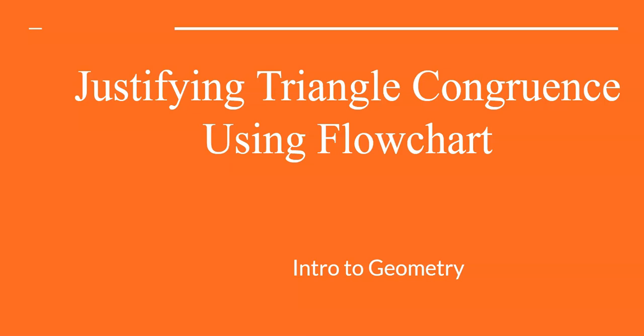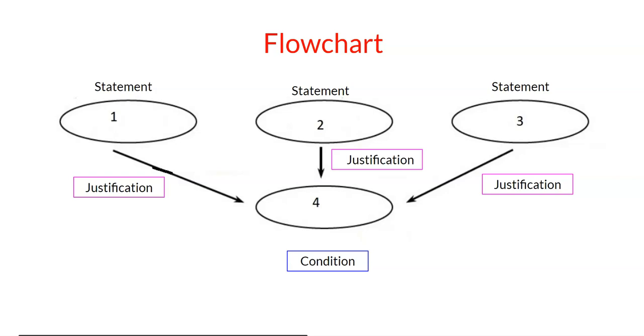This lesson is on justifying triangle congruence using the flowchart. So we're going to go ahead and talk about the flowchart. It's very similar to the last lesson that we did using the flowchart, but we took away the first level. In the last lesson, we had a lot of givens as our first level. And then the second level, we talked about something being congruent to each other right here. And then after that, we had all the justifications right here, which was the definition of congruence.